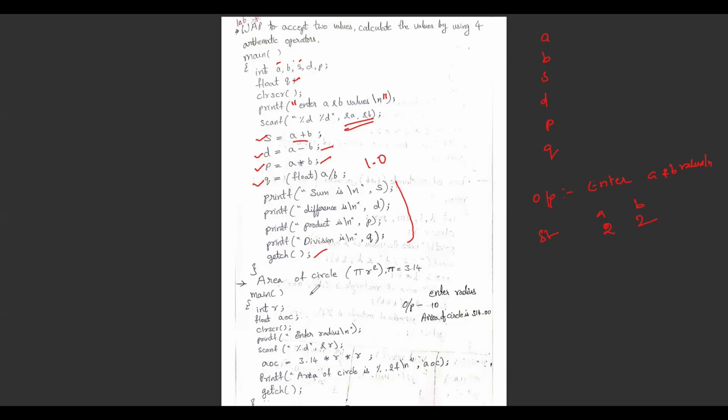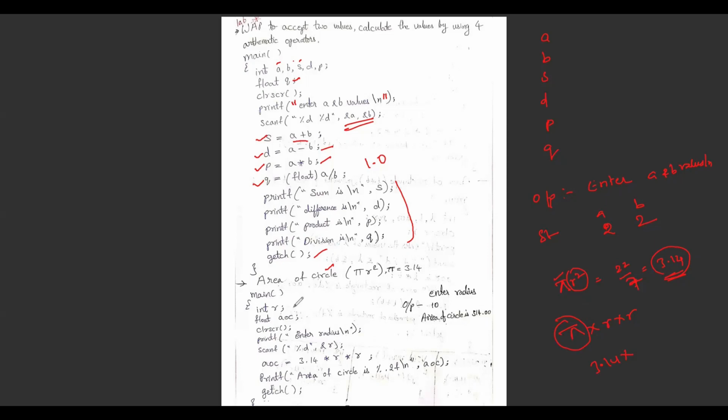And if you want to calculate the area of a circle, what is the area of a circle? The formula is pi r square. Pi value generally you're going to have as a constant value, that is 22 by 7. If I just do the division, it will be 3.14. That will be the pi value. Now I need to calculate pi r square, that is pi into r into r. So instead of pi, I can use 3.14, right? So I'm going to use 3.14 into r value, the radius, that I am going to enter.